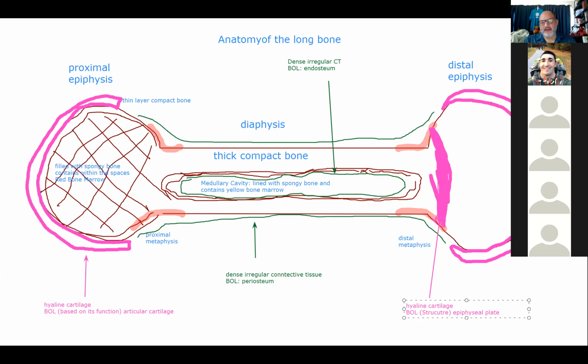Look at the irony of this. It is called the epiphyseal plate, but it is found in the metaphysis. Now, the reason for that is it holds the epiphysis to the diaphysis. So it's what anchors the epiphysis. That's why it's called the epiphyseal plate, but it should really be the metaphyseal plate because it's within the metaphysis of the bone. Now, as I mentioned, all of our adolescents are going to have hyaline cartilage within there because they're continuing to grow their bones longer.